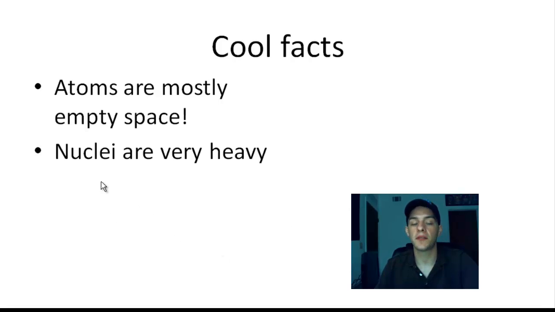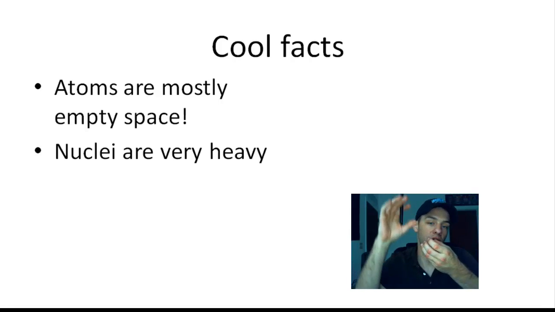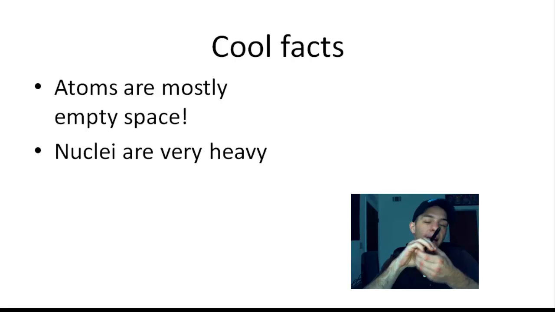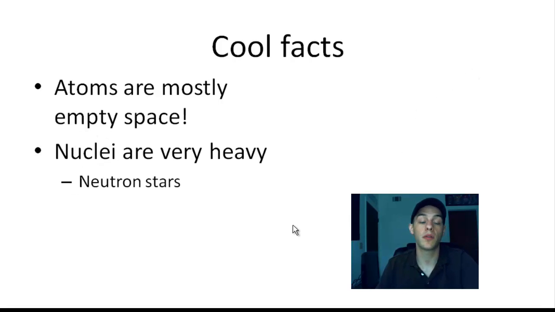The interesting fact about this is that if you were to stack nuclei on top of one another, in other words, if there was no empty space for those electrons and nuclei were just packed as tightly as possible, that kind of matter would be incredibly dense. In fact, one grain of sand would weigh like 5 million kilograms. It's nuts. And there are astronomers that actually believe that there is matter in the universe that is like this, and they call them neutron stars.